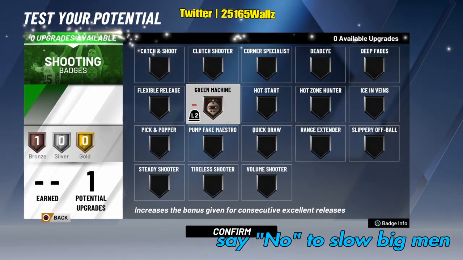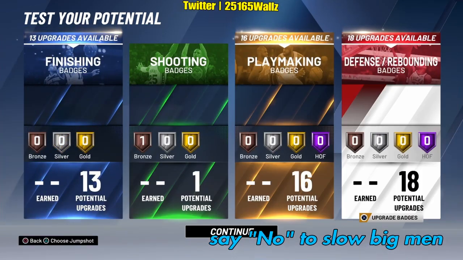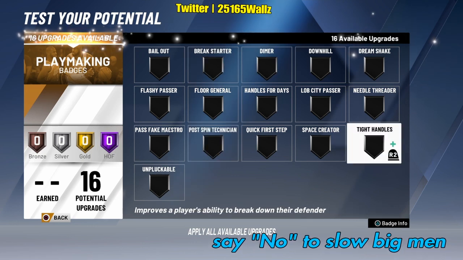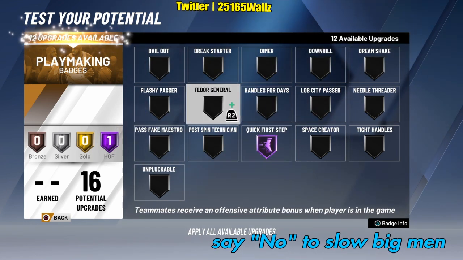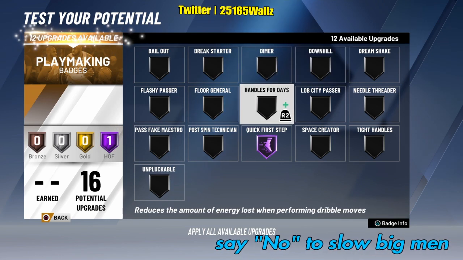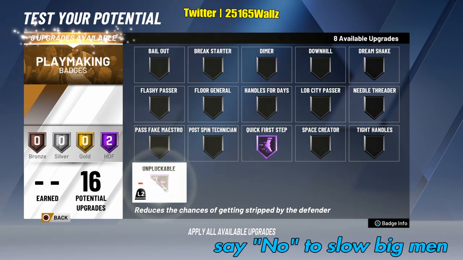If you like shooting, I always put Green Machine. If I got one shooting badge, I'm putting Green Machine, to help you hit consistent greens. Now, with the playmaking, I'm going to choose Dimer because I'm going to be grabbing the boards. But as you can see, the playmaking badges I'm putting on this build are going to help me get the rebound, kick out, and help.